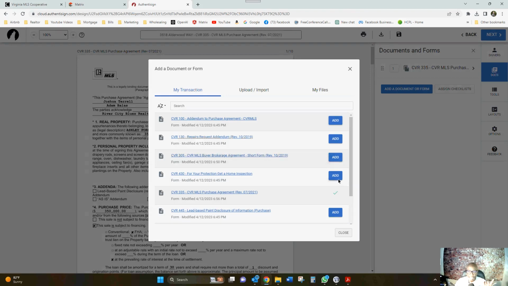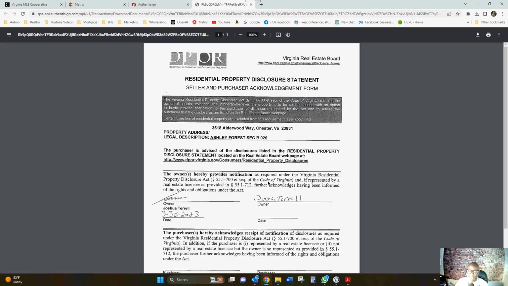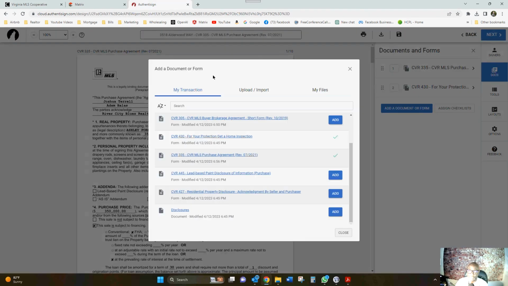No lead-based paint. I want to send him the for-your-protection, get a home inspection, and the residential property disclosure. But remember, the other agent already sent one, so I don't need to add mine. You follow me? So you can click on it just to confirm that that's the right one. So I'm going to add this one.